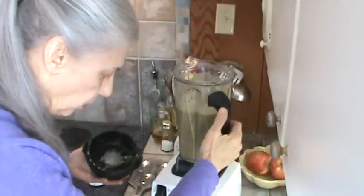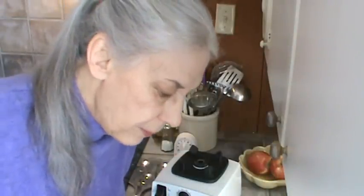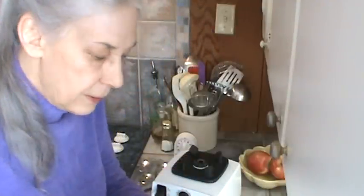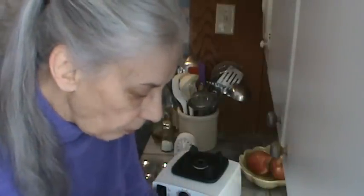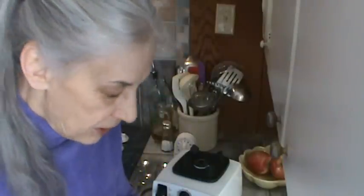We'll grind this all up now, and we're going to drink it regardless of what it tastes like. I don't think I'm going to have any overage this morning — I've got right at 50 ounces, so that would be 25 ounces for each one of us. That works out great. Ready to give it a taste — didn't add any sugar, nothing like dates even. It doesn't taste like chocolate, y'all. I'm going to have to look back on that video I did and see what I put in it. I know I used large red grapes with seeds back then, and these were seedless. So anyway, it's okay though — it's good, but it doesn't taste like chocolate. Let's move on.